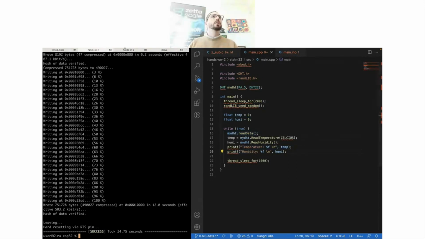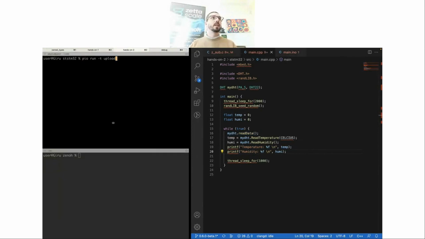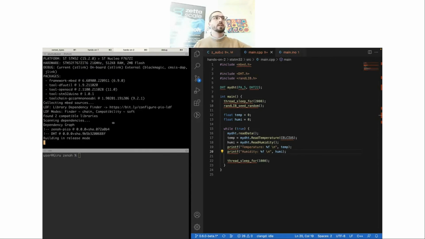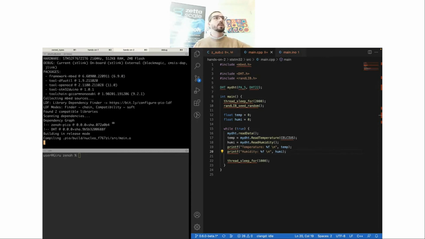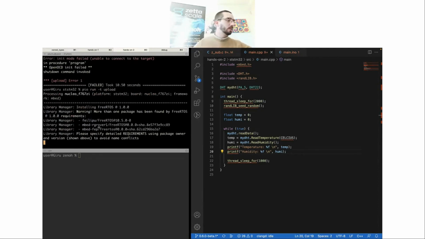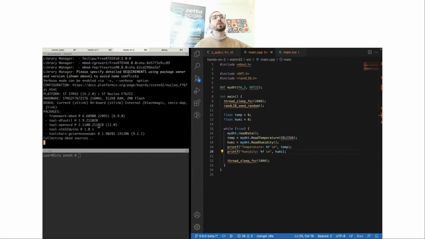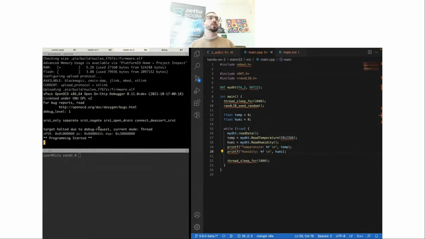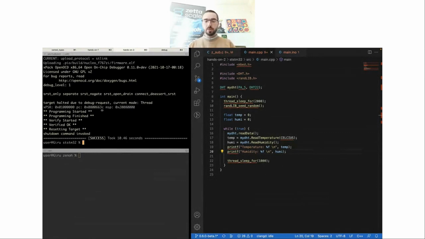Okay. So if we go now here, I can do the same. I already did the PIO run init, etc., here. So let's go directly with flashing the board. So it's compiling. Sometimes it happens that it cannot flash, you cannot reset the target. So you might need to reset it again and trigger the upload again. So now it went successfully.